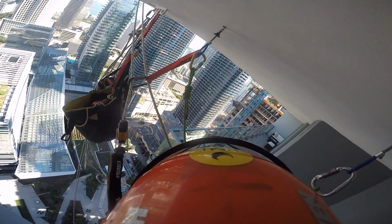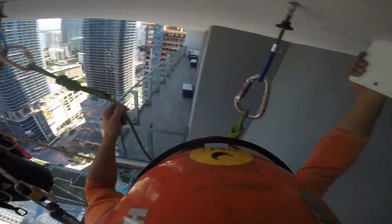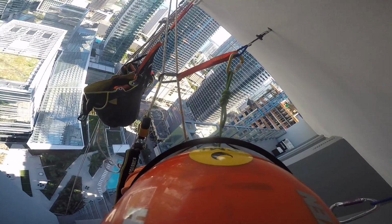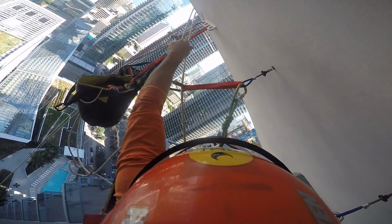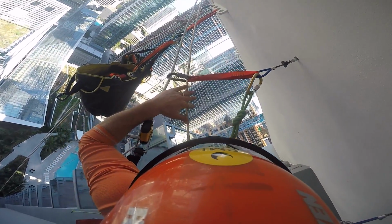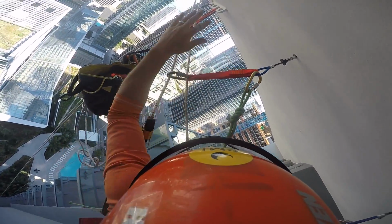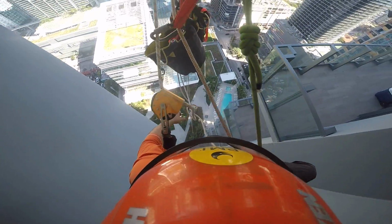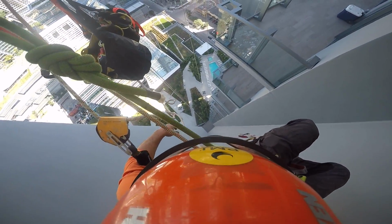So yeah, pretty simple. I feel good on dynamic. Yeah, easy stuff. Tie up my main and safety so I don't have the weight of them on me while I'm over here. I'm above the tie-off point, but that way I don't have the weight of those ropes on there.